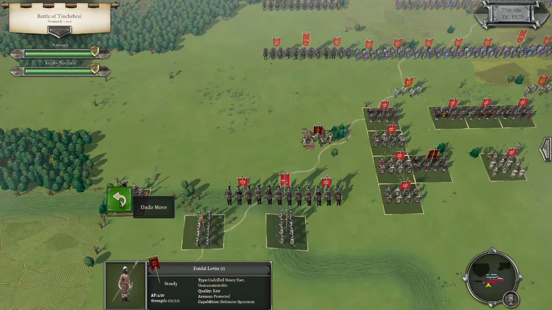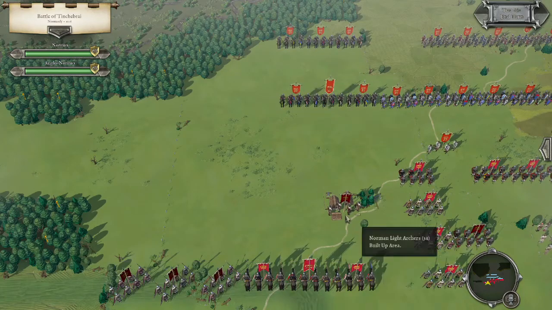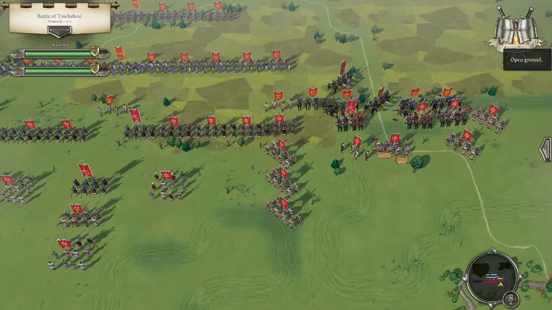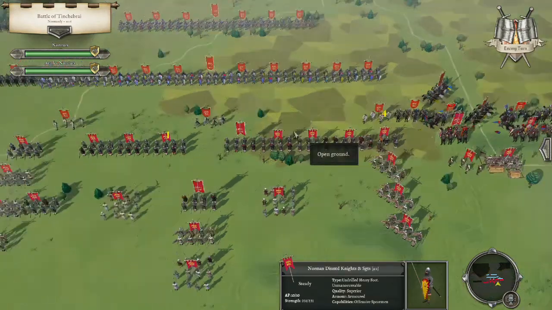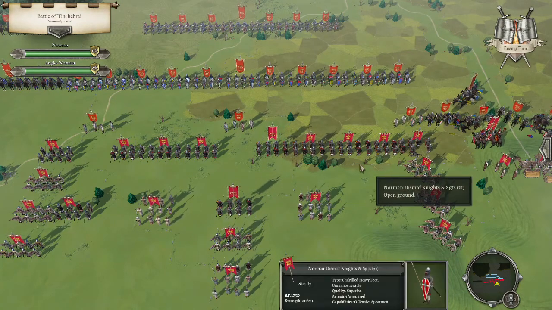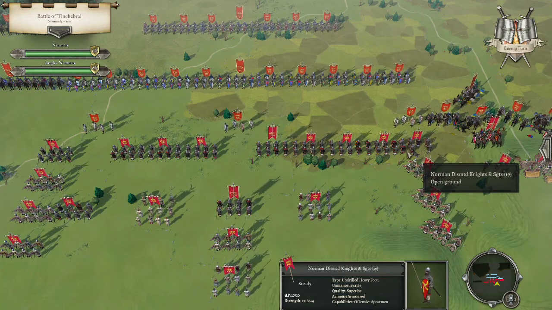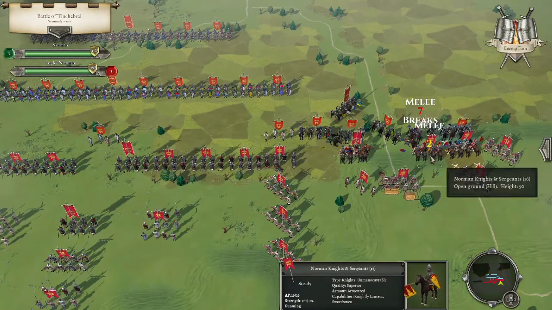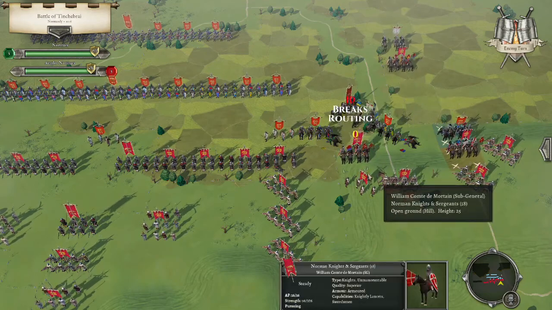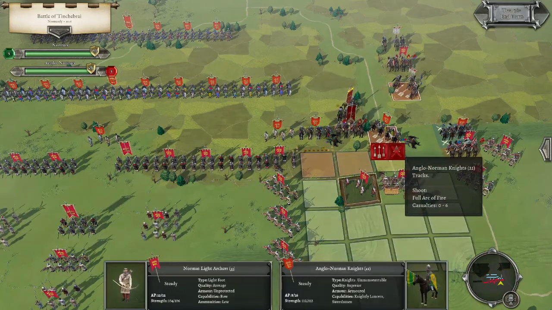Turn to face. Would actually like to swing out a little bit. I'm looking for these knights to get caught in the spearman line here. That way we can swing in and destroy them. Wouldn't it be ironic if I ended up losing in the centre? Excellent. Does it cause any panic? Oh, brilliant. Oh, that's marvellous news. Take a shot at them.